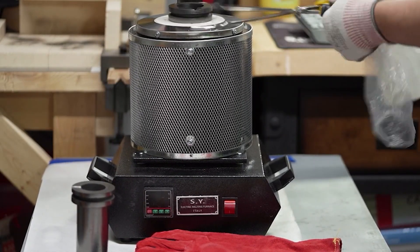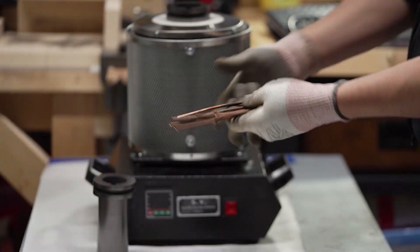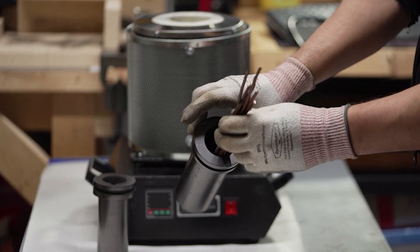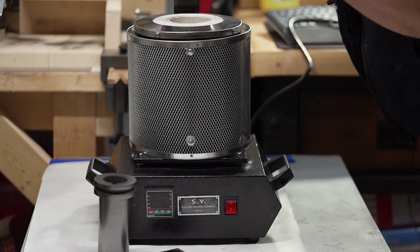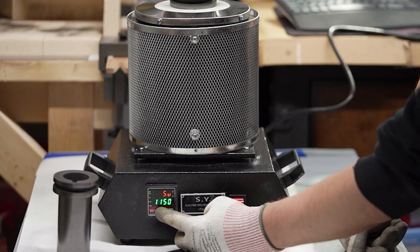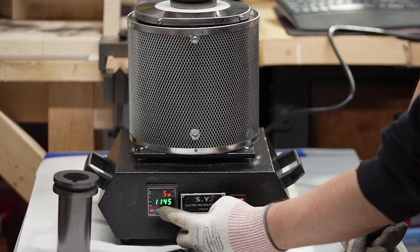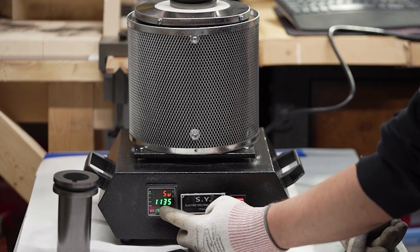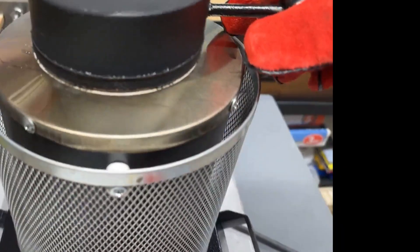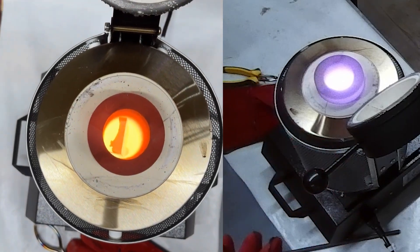Be sure to plug this into an independent outlet, as it can draw quite a substantial amount of power. We'll be smelting copper — it's easy to obtain and puts the unit to the test. Depending on how much copper you have, use either the 3K or 1K crucible. Fill it with metal, flip the switch, and adjust the dial to your desired temperature using the left, right, up, and down arrows, then hit select. It's a little cumbersome but straightforward. Once set, it'll wait about half an hour and then bring the temperature all the way up to peak.